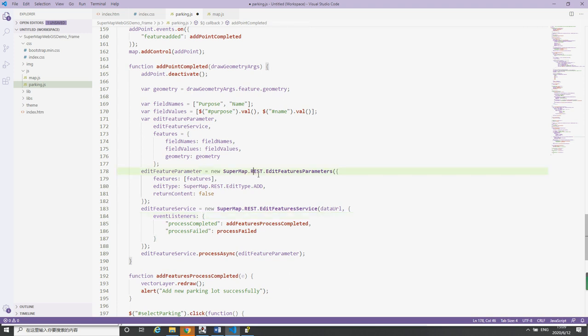And here we can see the edit features parameters and the features, these attributes and the geometry of this point, and then the edit type is how we are going to add the parking lot to the data source.